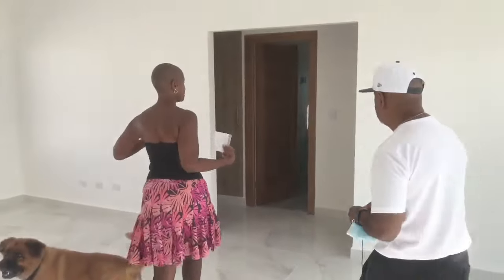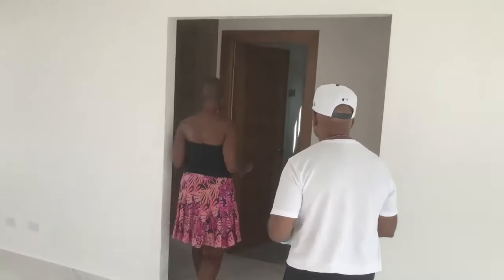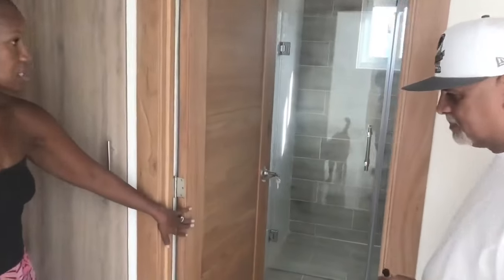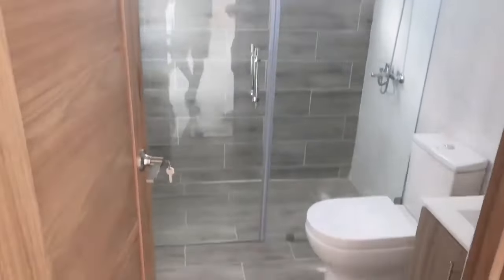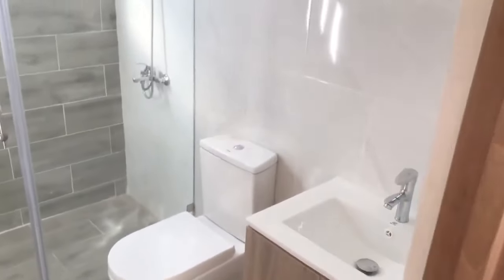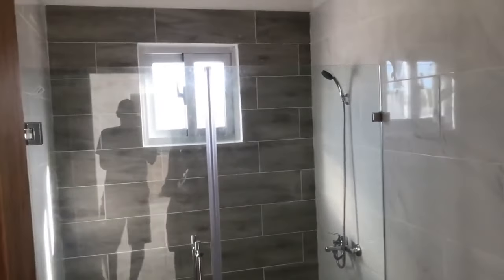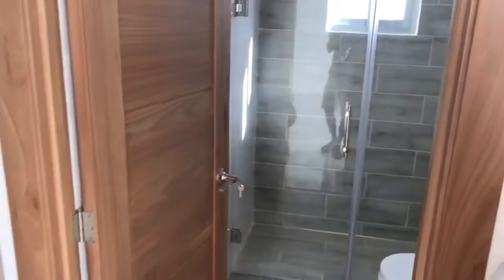Now this is the two bedrooms and bathrooms. In the hallway, there's the main living bathroom — really pretty. It comes with a shower, but did not come with the shower doors, so they had the glass shower doors put in themselves. It came with the sink, toilet — a nice, modern bathroom.